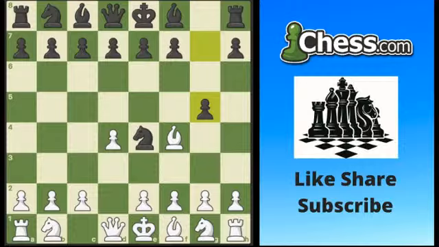But I'm not a big believer in g5 for obvious reasons. It's a little bit unprincipled to move this pawn, even if it does gain a tempo. And I think the best way for white to take advantage of this is actually to return the bishop to its starting square. I told you guys last video that we see that sometimes in the Trompowsky.